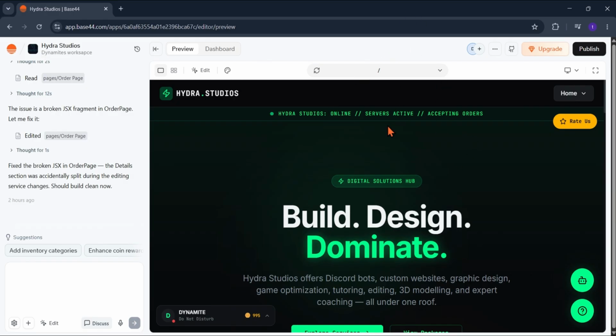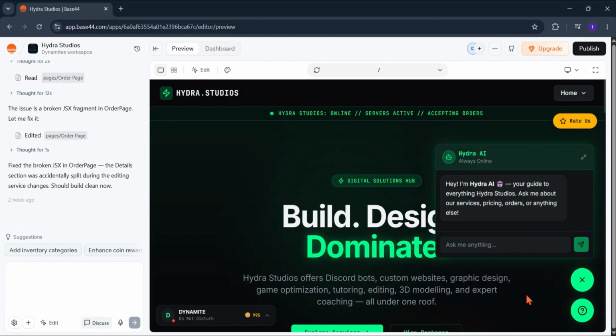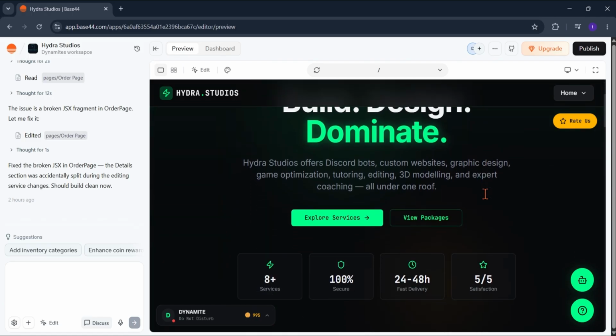So first of all, a few updates and changes were made, like this. There's a drop down. Everything's gonna be blurred out because it's a surprise. But yeah, this is the drop down that shows all the parts of the website. We still have our AI, which is Azure AI.